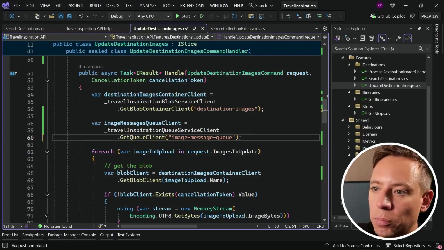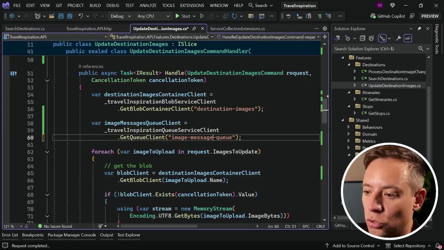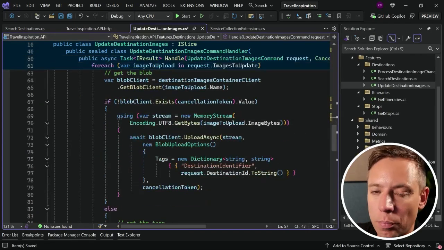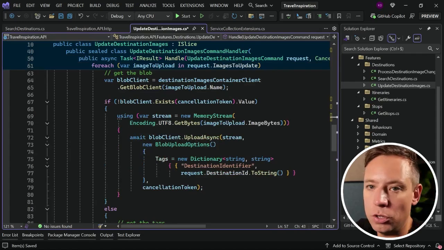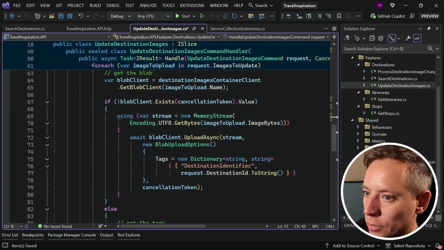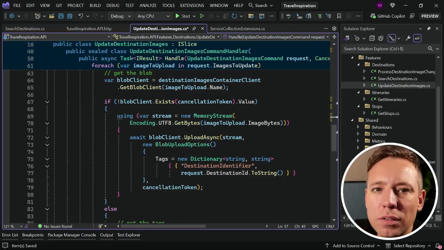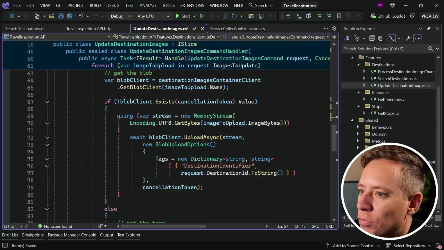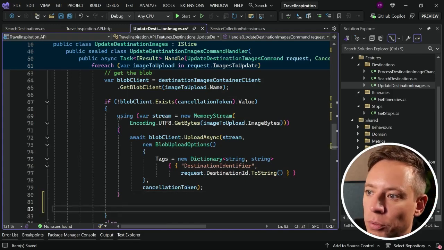Right after we have uploaded a previously non-existing blob, we want to send a message. The code to upload that is here from a previous demo. So all I need to add here is sending the message, so putting the message on the queue. For that we use that image services client, but first we need to create a message. What we want to send needs to contain enough information for the other service, the thing that will pick this up, to do something with it.